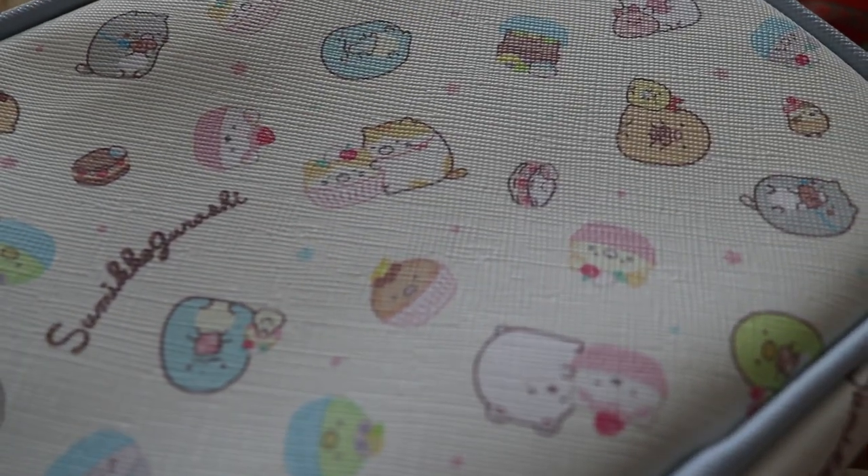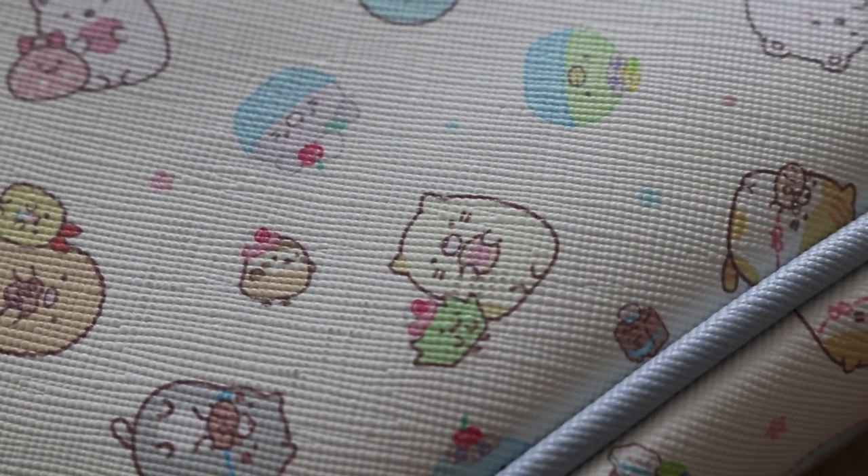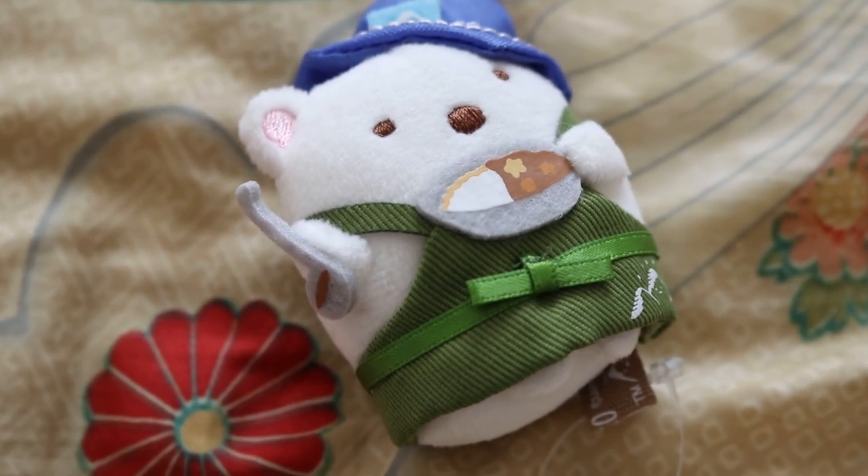My biggest purchase at the Sumiko Gurashi store was this little bag — I already have way too many character bags, but I couldn't help it, this one was too cute to pass up. It's absolutely covered in Sumiko Gurashi characters: tonkatsu, the cats, penguin, the polar bear, and even smaller characters like the bobas and the ghosts. The front also has a really nice metal plaque. My mom also found another Sumiko Gurashi plushie of the polar bear from a sports store — because it was an outdoor store, the characters had a camping theme, so this is the polar bear making curry.